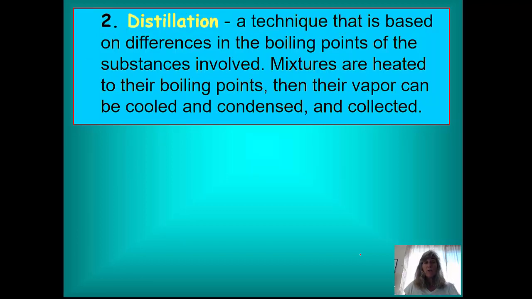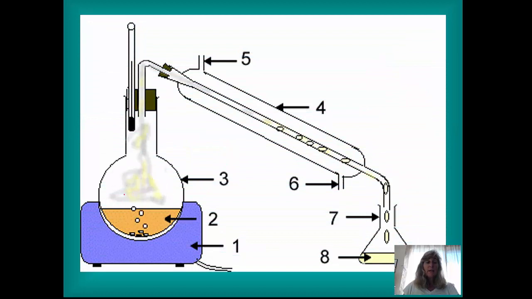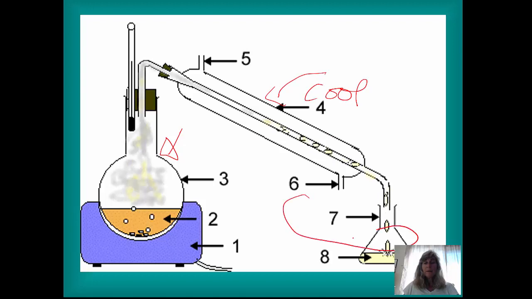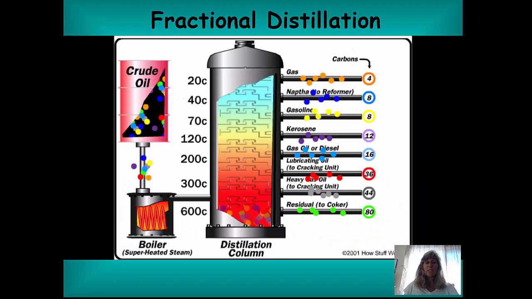Distillation, a little bit harder, is a technique based on differences in boiling points of substances. Let me give you a picture here. So if I had some different substances in here, which I hope we're going to do next week, we're going to try to distill some alcohol and water and show you what some heating curves are. But here, when we distill, we cool it down. And what's going to happen is we'll end up with a pure substance here. Better example might be fractional distillation.